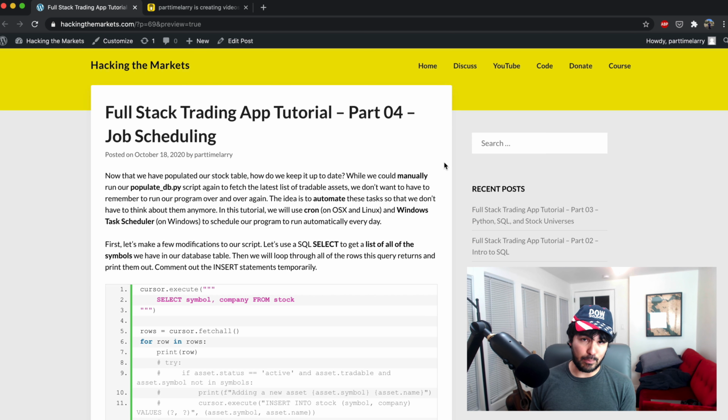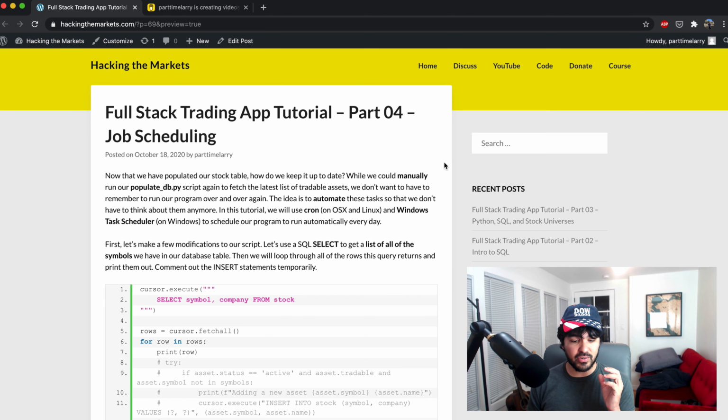Also, it can be a basis for executing our trades. So maybe we want to run a script on a schedule that every 5 minutes, for instance, checks for a certain pattern or a certain indicator or other conditions in the market and will execute a trade using the Alpaca API, for instance. So not only is it useful for obtaining data and snapshotting it on a schedule, but also it might be useful for scheduling trades or scheduling a notification. So there's all kinds of things you can do with scheduled tasks.